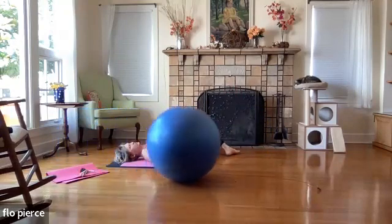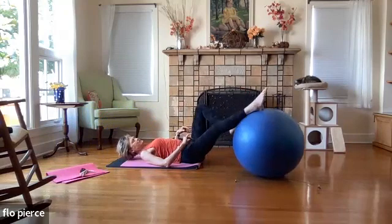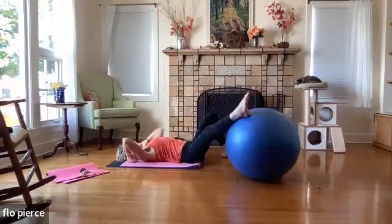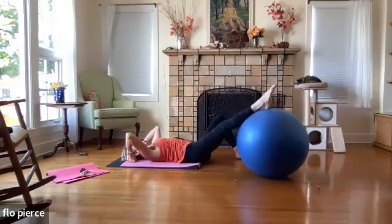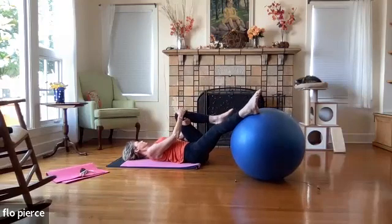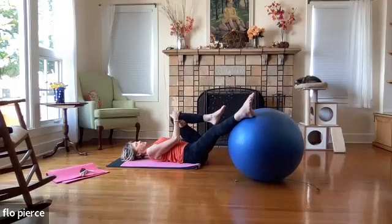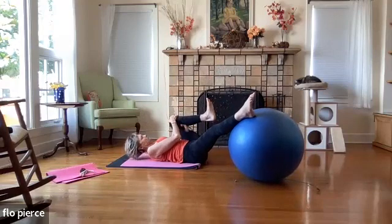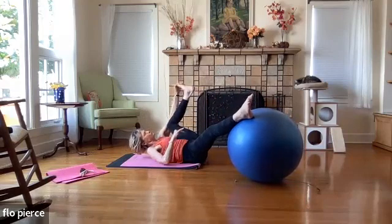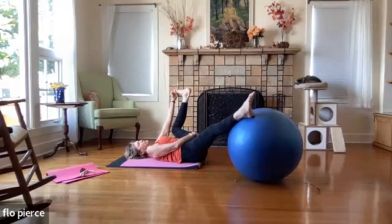As you come back through center, your right leg gets to hang out on the ball over to the right and just rest. Left foot on the ground, knee is bent. And then hug that left knee in, create some circles. Then bring it in, pull back with those toes with that left hand, press down with the knee and up with the heel, get that nice stretch.